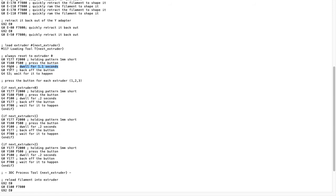1.1 seconds tells the system to reset to extruder 0. But to go forward, to count up the extruders, we're only going to press it for 1/4 of a second. So what we're going to do is move to the same value. In this case, it was already there. We're going to press the button, but instead of waiting for the 800 milliseconds that we did on extruder 0, we're only going to wait 100 milliseconds.